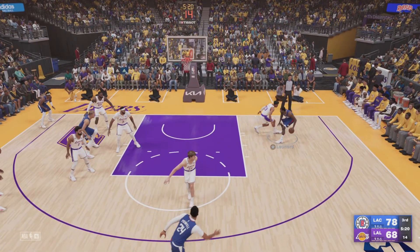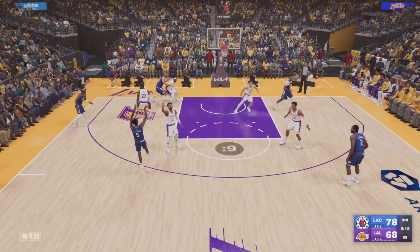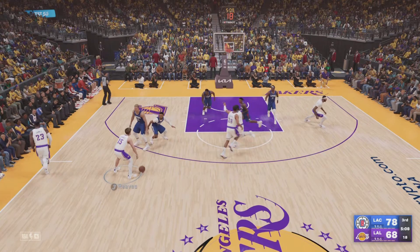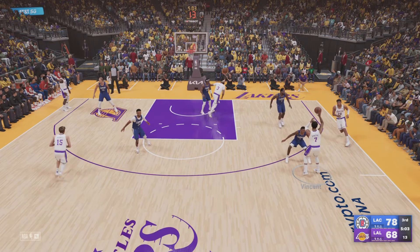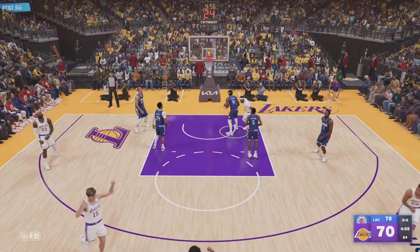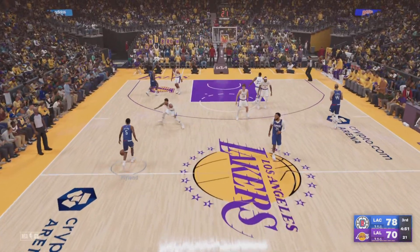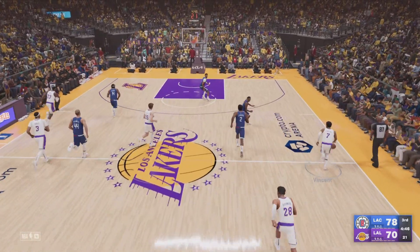Leonard against Hachimura, Leonard outside, here's Hyland — offline with a three, that's a tough break after poor communication defensively, leaves him all by himself. Pass to Vincent, Hachimura with the ball, Davis down low — he's got 15. He gets it to fall, and that makes it just a single-digit deficit. The paint is truly A.D.'s domain — he can just power through any opposition.